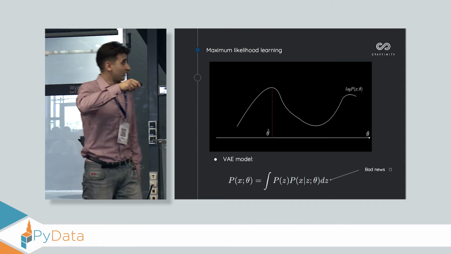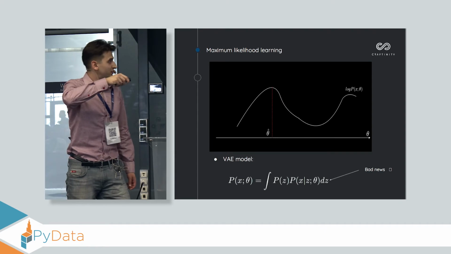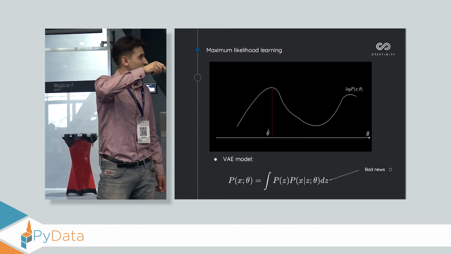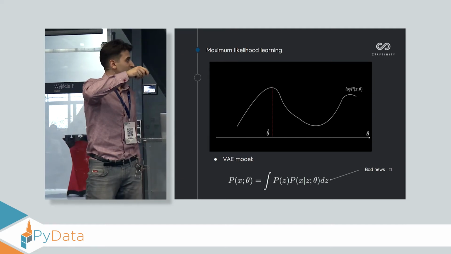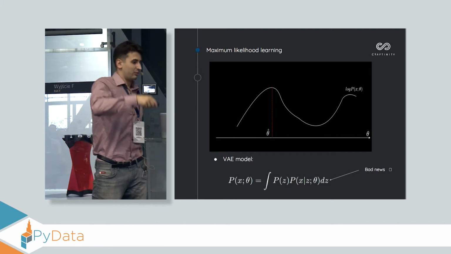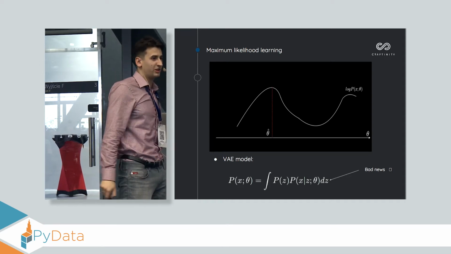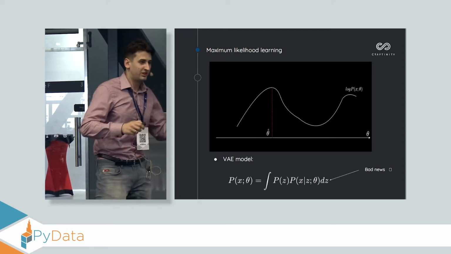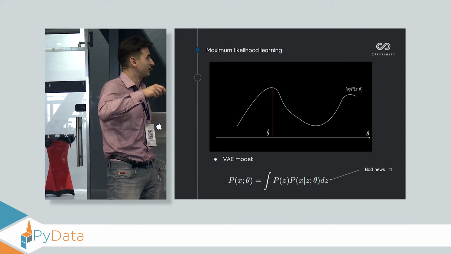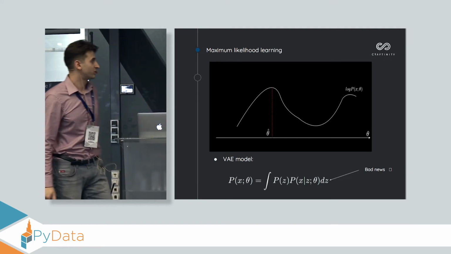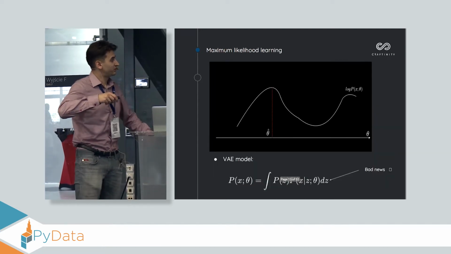Okay, the variational autoencoder model allows us to compute P of X, the probability of our sample. This is just a marginalization of the joint probability of X and Z. But the bad news here is that Z appears under this integral in a very complicated way, because we pass Z through the neural net. Because a neural net is a series of nonlinear operations, this integration is almost always intractable. So we need to choose some different procedure.